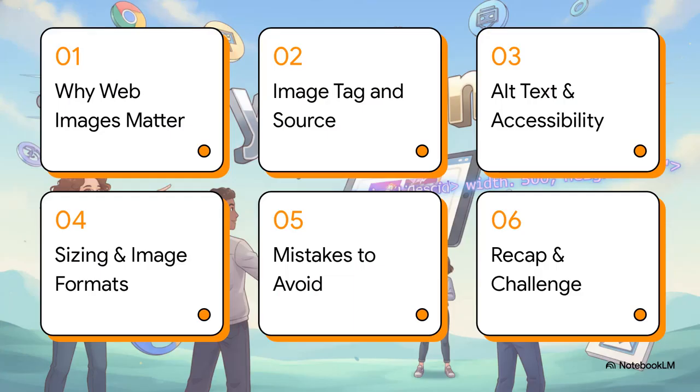Okay, let's look at our syllabus so you know exactly what concepts we're conquering today. First, why web images matter. Second, the image tag and source. Third, alt text and accessibility. Fourth, sizing and image formats. Fifth, common mistakes to avoid. And finally, a quick recap and a coding challenge.